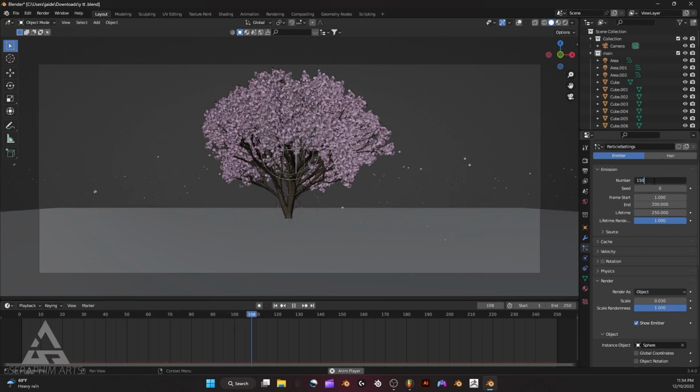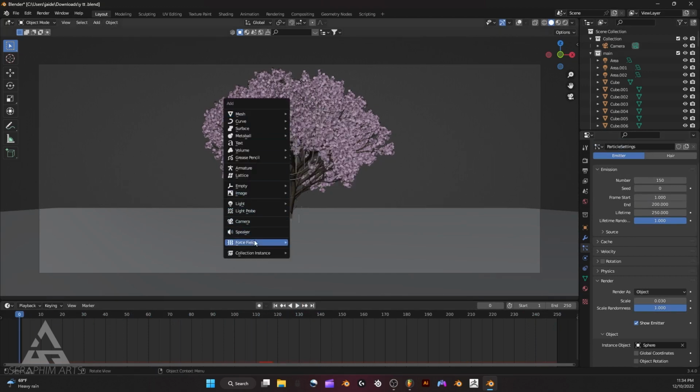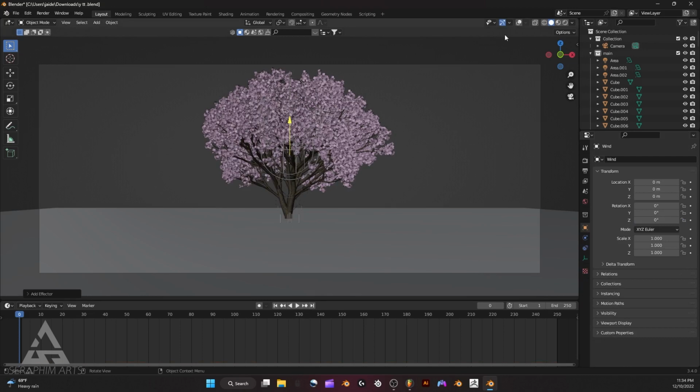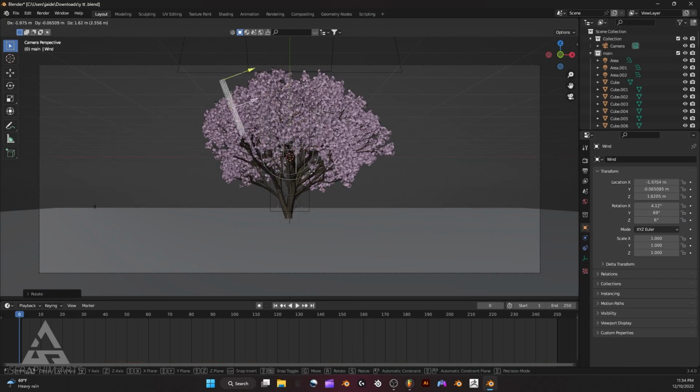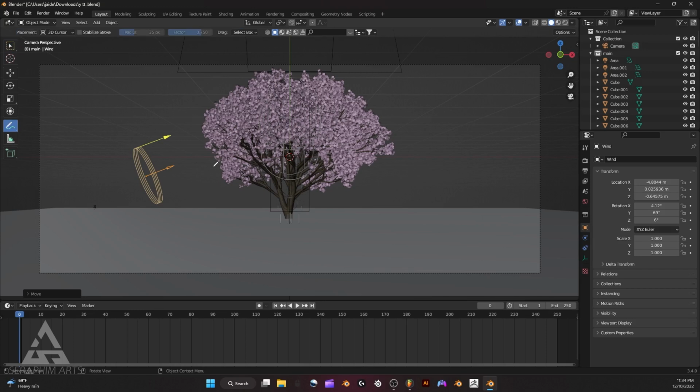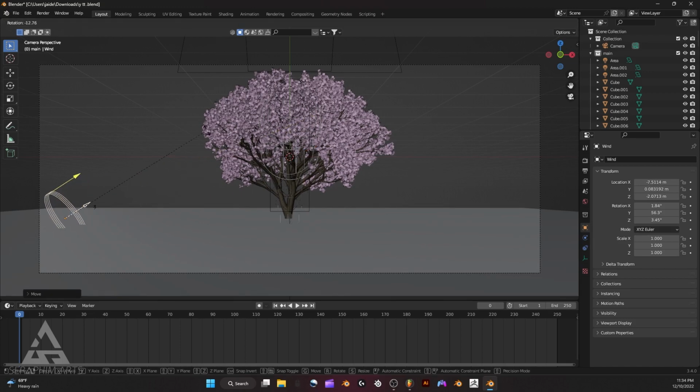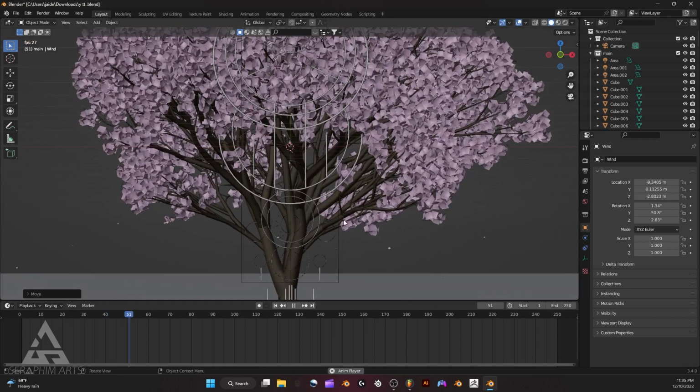And then Shift A, go down here to force field and add in a wind. So make sure you can see it. We're going to make it so it's pointing this way, so you have all of your little particles all flowing in one direction going up that way. We can pull this way, put it to the left over here. Play the animation. So now we see all of our objects are flowing that way. That's exactly what we want.